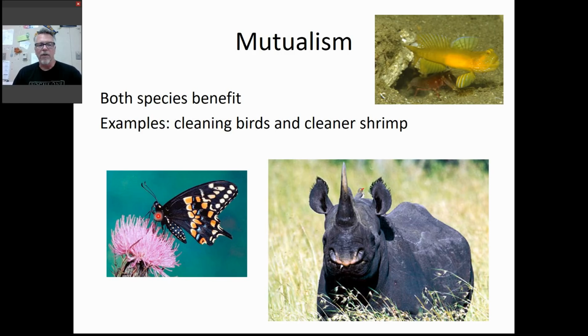and then when the butterfly leaves and goes to another flower, it can deposit that pollen, and that means that the flowers get propagation. They get to spread their genes from one. They get pollinated from one flower to the next. So both species are benefiting. That means it is mutualism.